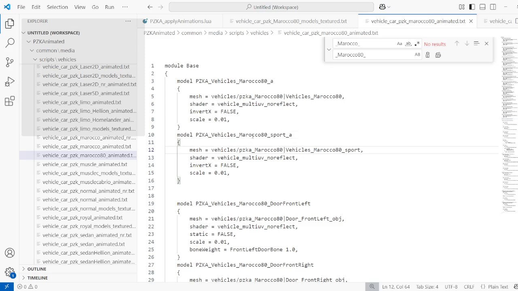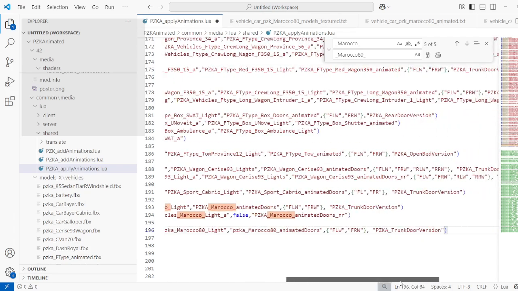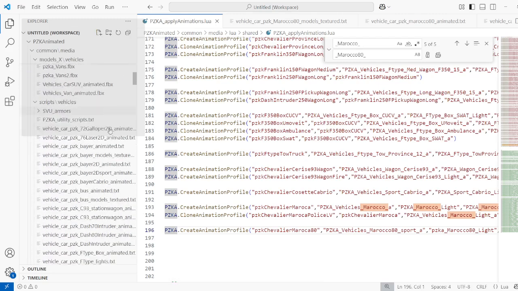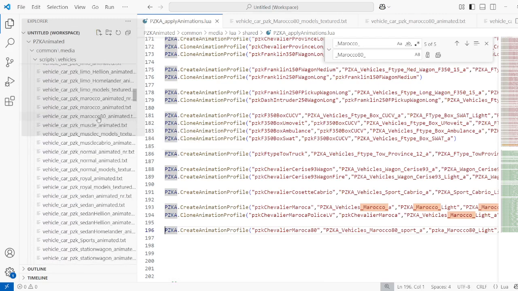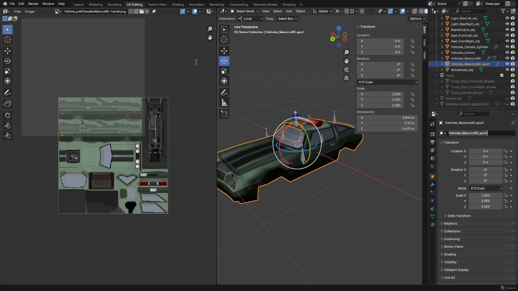So if we now take that bit here and use that instead as our base mesh, and here we'll also use sport doors, that should give us a pretty good result. But we also want to add police variants, don't we? Yeah. First, let's fix our issue here. Let's save that.